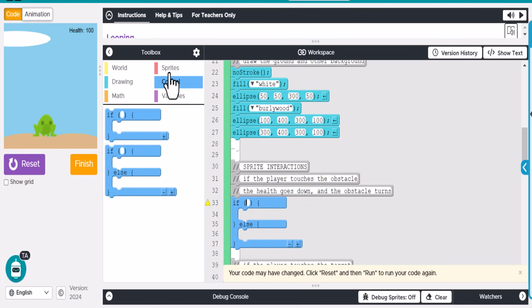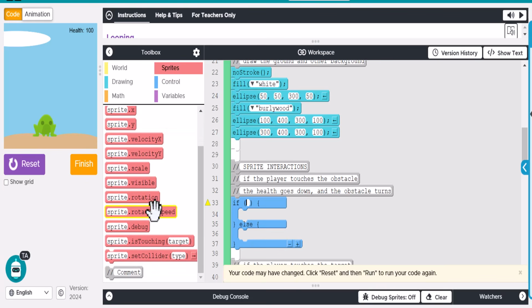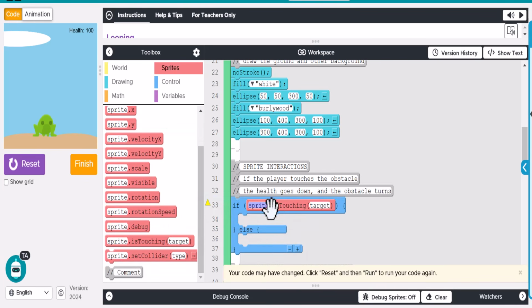And we want to do is touching. If the frog is touching, let's do the mushroom. If that happens, we want the mushroom to rotate differently. We want the frog to change a little bit here.